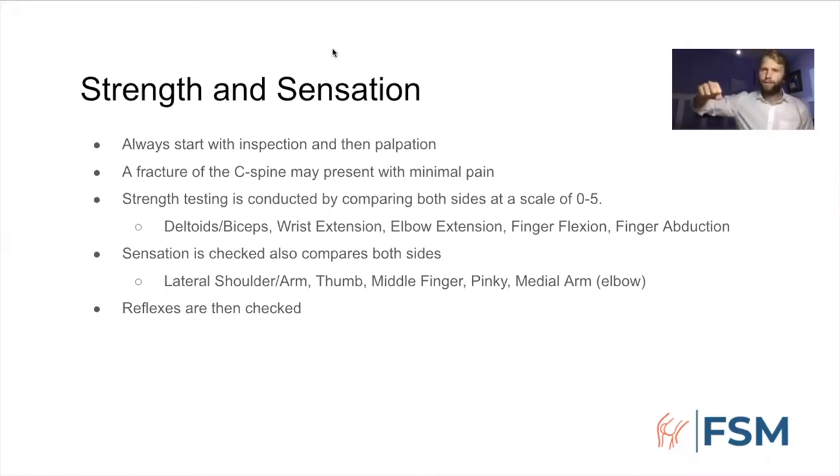Running through that again: C5 is shoulder abduction and elbow flexion; C6 is wrist extension; C7 is elbow extension; C8 is finger flexion; T1 is finger abduction. Being able to do this quickly on the sideline — running an athlete through a bilateral exam where they lift their arms against resistance, flex their biceps against resistance, and keep their wrists neutral while extending — along with finger flexion and finger abduction, helps you quickly run through the brachial plexus exam and in a gross sense rule out a dramatic brachial plexus injury after someone comes off the sideline with symptoms consistent with a stinger or burner — a brachial plexus distraction injury.